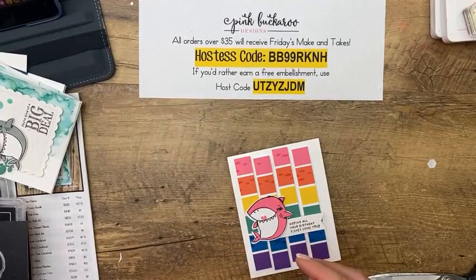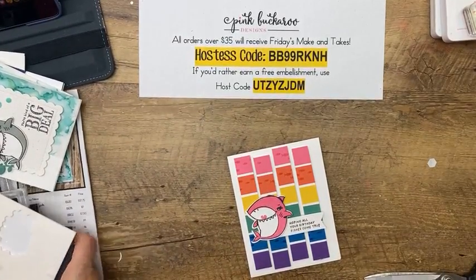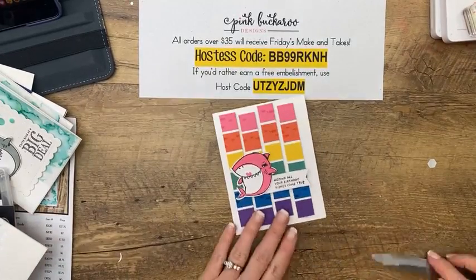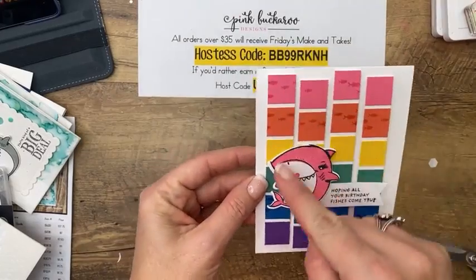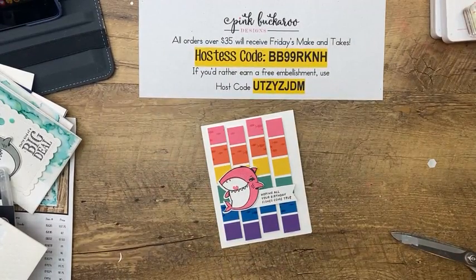Did I lose it? Third project. I always lose stuff by the end. Oh, well, I don't know where it is. We're going to make these little paint strip backdrops. And I really want the other one because the other one is centered better, and I don't know where I put it.